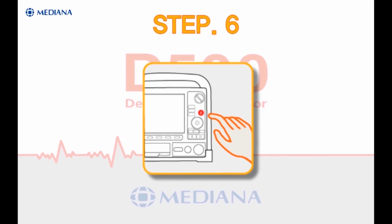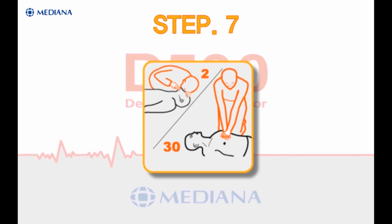Press the red flashing button now. Shock delivered. It is safe to touch the patient. Begin CPR. Give 2 breaths.